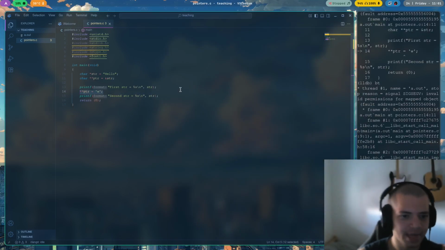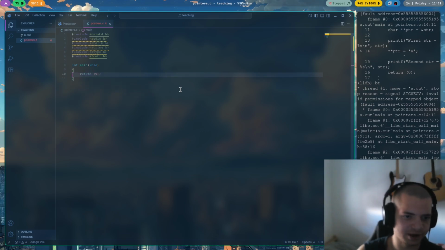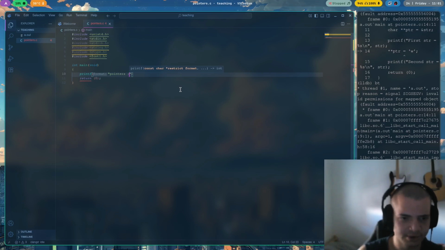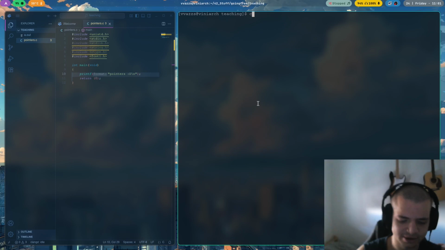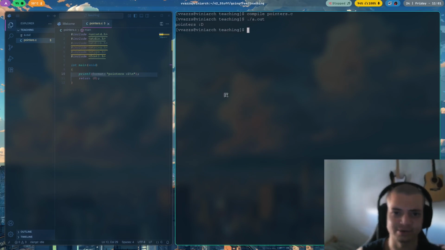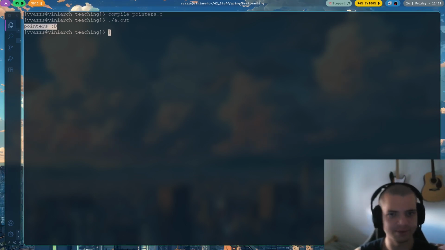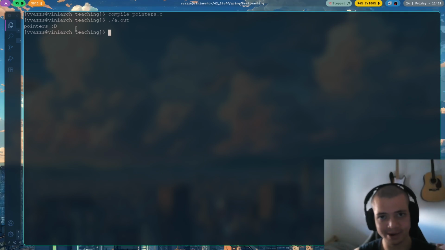So yeah, these are pointers and how we deal with them. So print that pointer \n, compile and run. Yeah, cool. So basically, I think this video is kind of long, but anyway, these are pointers. I hope it is very clear and understandable how they work, why they work, and how we can use them to do stuff. And yeah, bye.